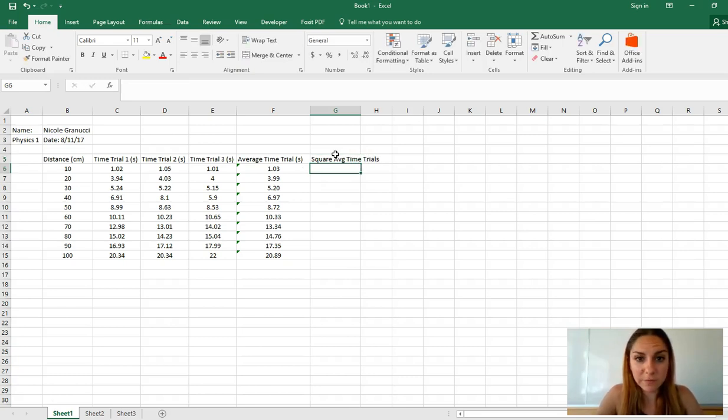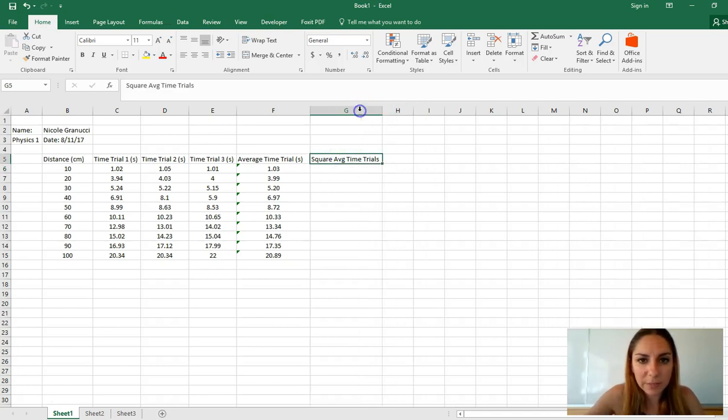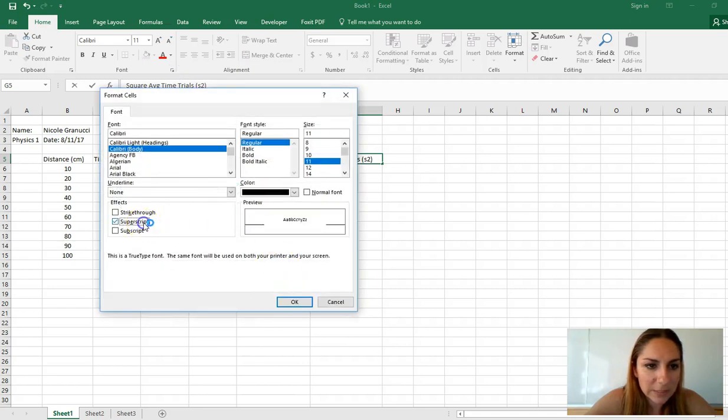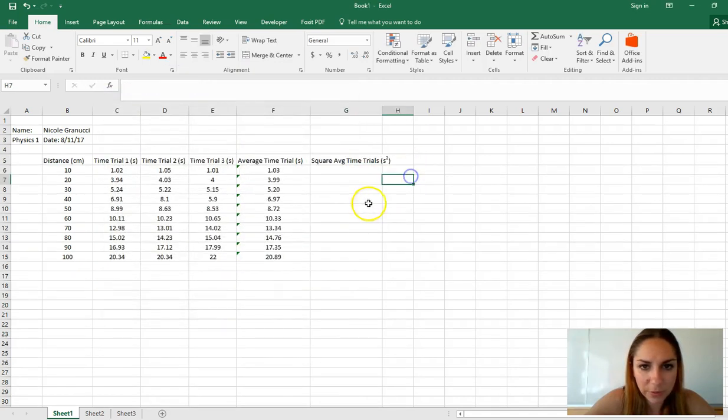You might have to do this in physics. I was kidding, this is actually something you may do. So if I double click there, I can do that. Now if I square it, it's going to be S squared, and what you can do is, if you highlight this and go to the format, you can ask it to superscript it, which makes it squared, right?